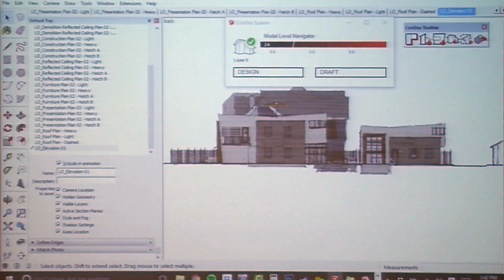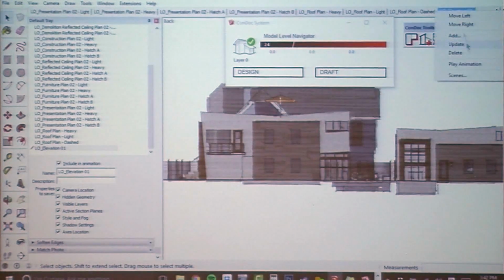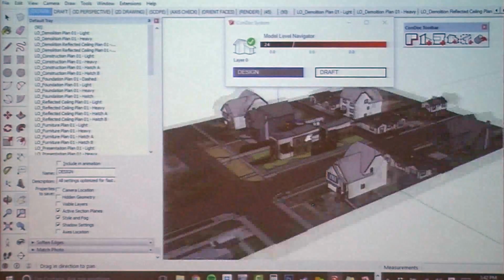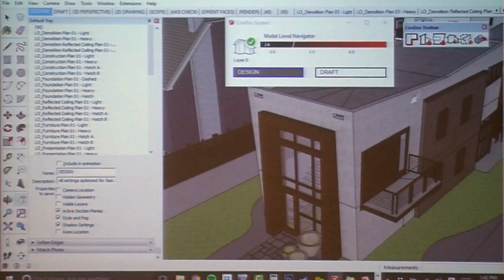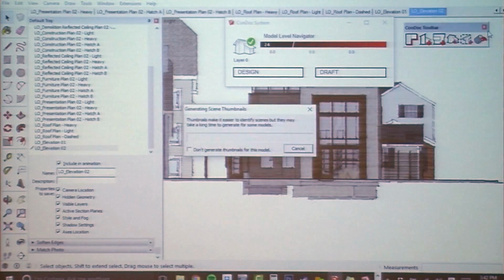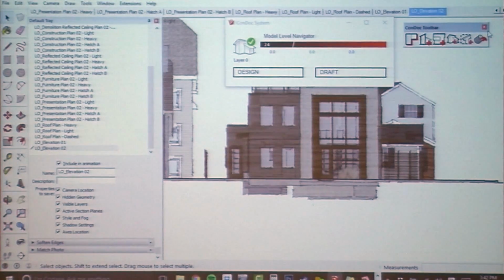Everything that I just described happened with that one click. So I'll just zoom in here and choose Update, and then I'll go back to design mode, and let's add a front elevation. So over here, I can click on the elevation tool and click on the front. I like to just zoom in and update elevation 2. So you can see how fast you can move through this thing. It's numbering them automatically. Keeps everything perfectly organized.